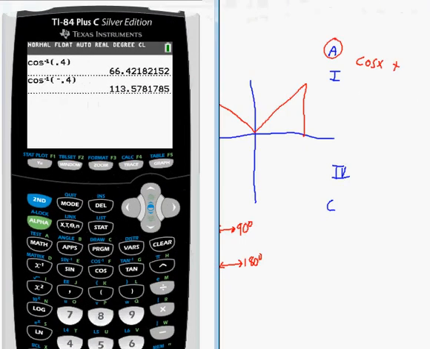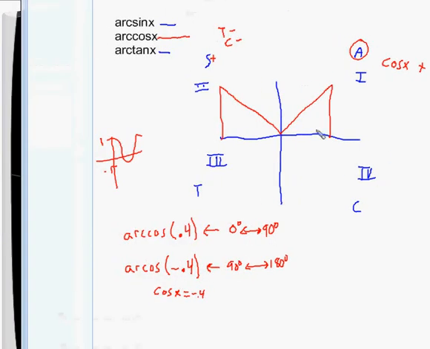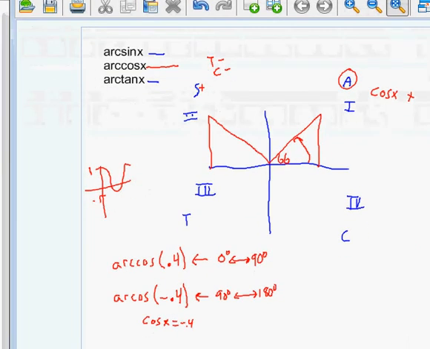Well, what's going on here now is that my first answer was 66 degrees, so that would be right here, which turns out to be the same as my reference angle. And I'm just going to round it for the sake of writing it. It's really 66.4, etc. But remember that my reference angle is 66.4, but the actual angle in quadrant 2 is the angle that you get when you start on the positive side of the x-axis, that's this, and rotate counterclockwise until you get here. So the reference angle is 66.4, but the actual angle is not.